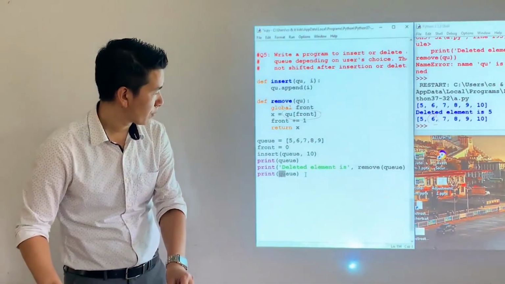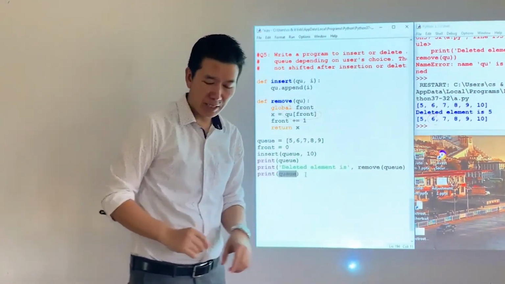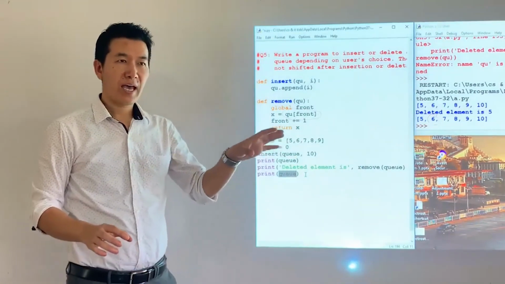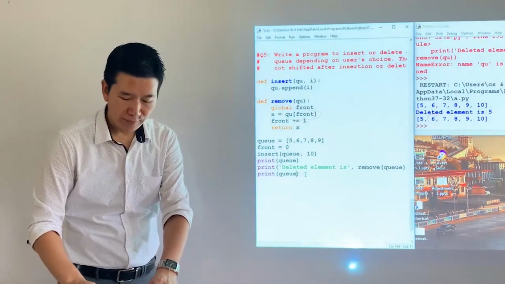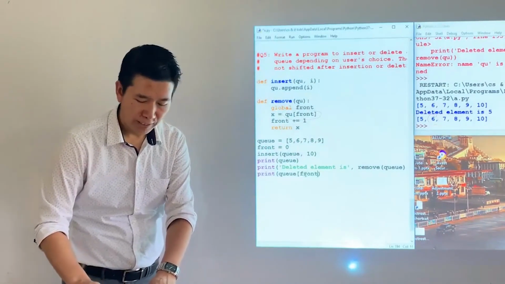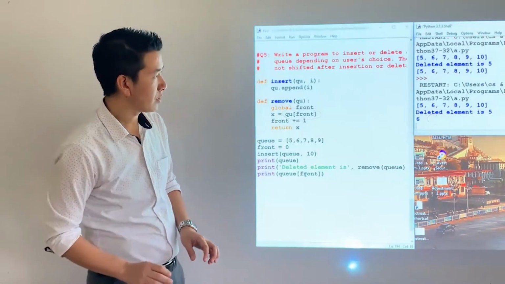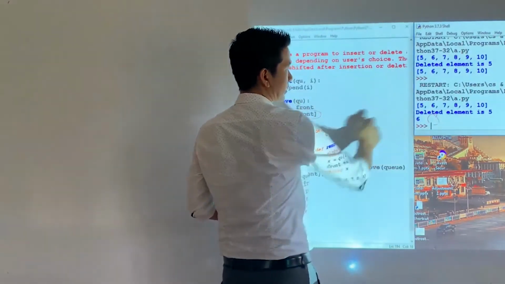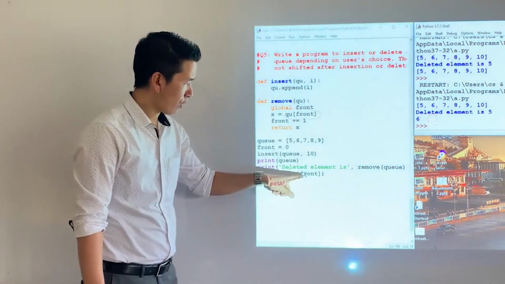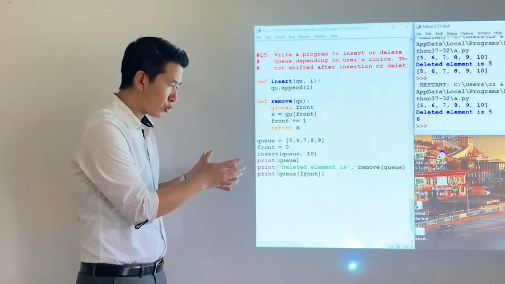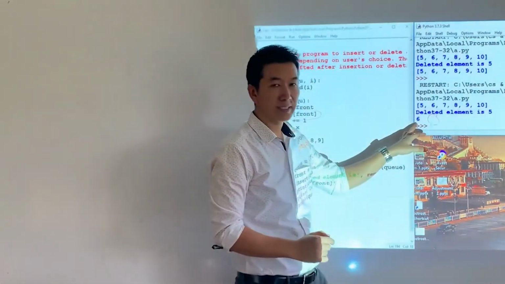Let's say after removing the first element, you want to have a look at the frontmost element. So normally, how do you do it? You use the front variable, right? So when you run this, you get the answer as 6. Okay, as you can see here, you get the answer as 6. So the Q of the front, the moment you say this, you're referring to the frontmost or the foremost element of the Q, and the result that I get is 6.